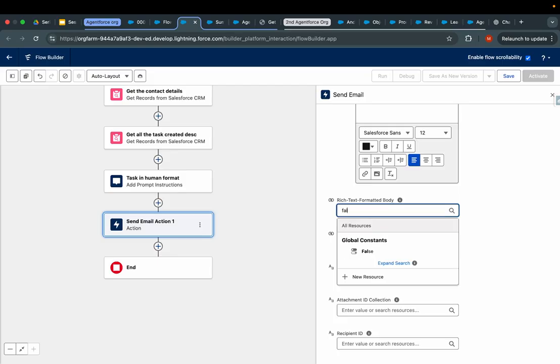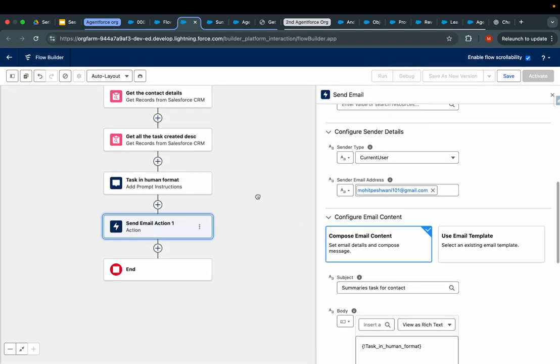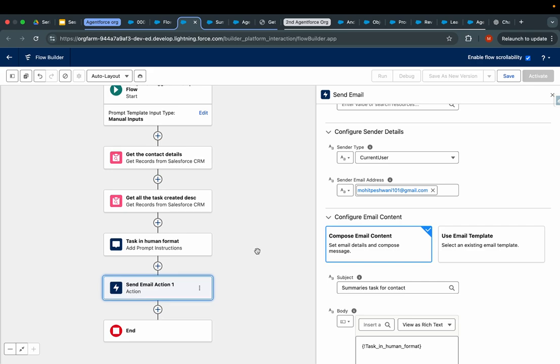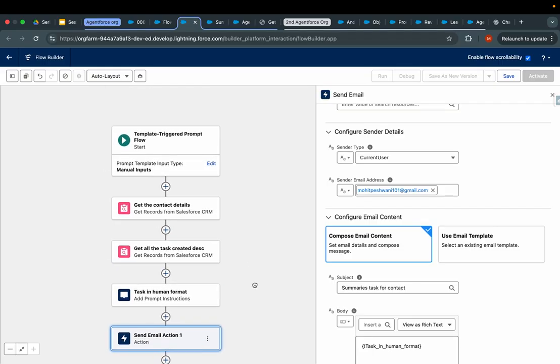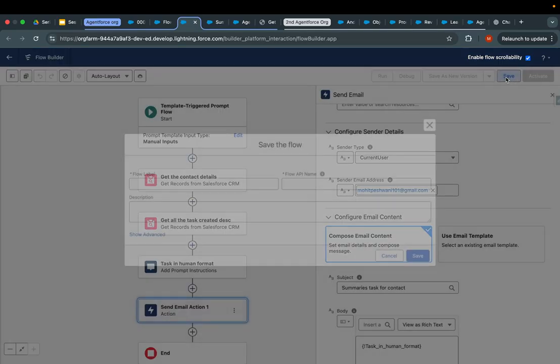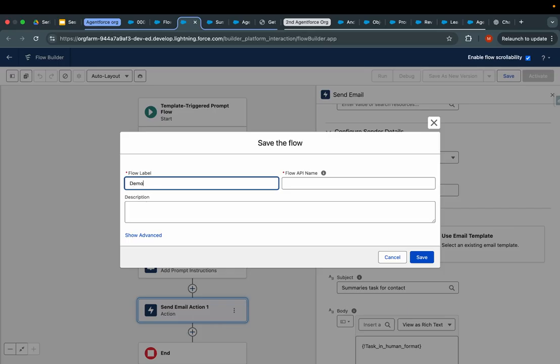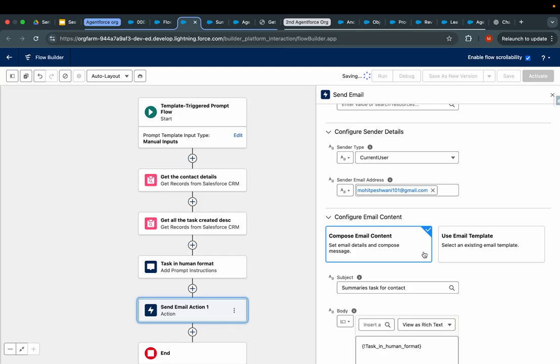We can make it false as well, but let it be true. Now this is it. This is what I wanted. Let's save this, demonstration of template trigger prompt flow. Here I save this one, activating it.